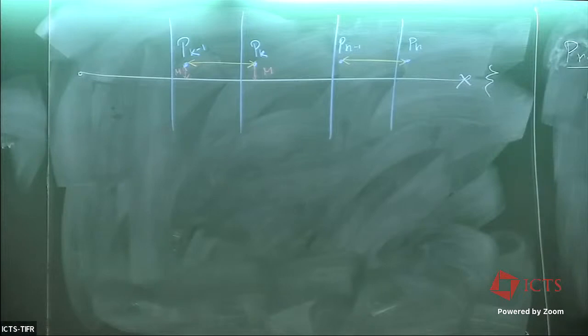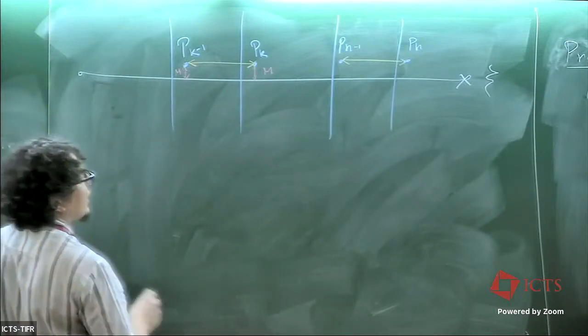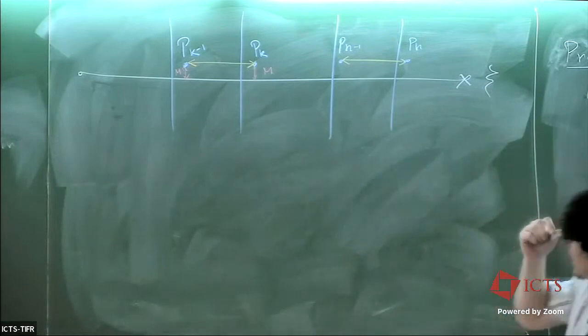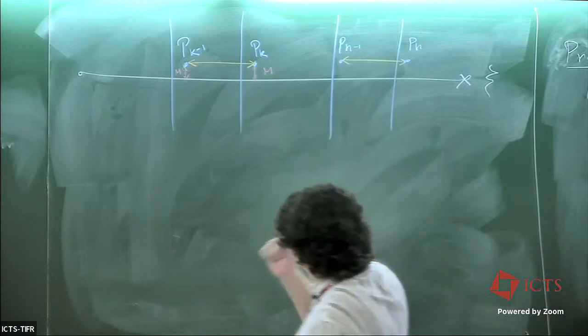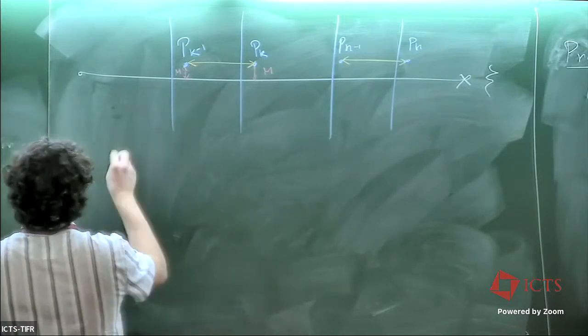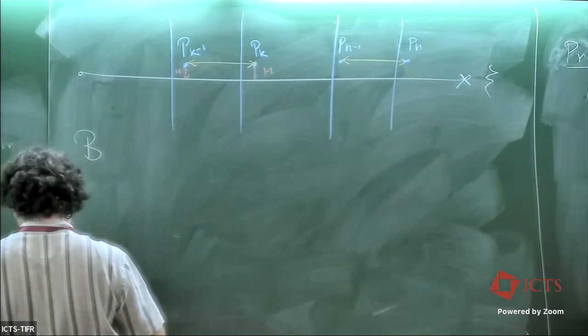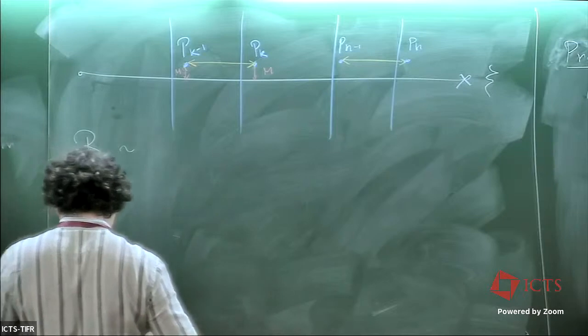Okay, now the annoying part is the bad intervals. So what do we do in the bad intervals? In the bad intervals, you need some control. And in the bad intervals, fortunately, the entropy, so in the bad intervals, you have no control whatsoever on the geometry. But you have very good control on the entropy, and that may be enough. So we also define the following random variable or partition, which is B_n, which is given by the following.